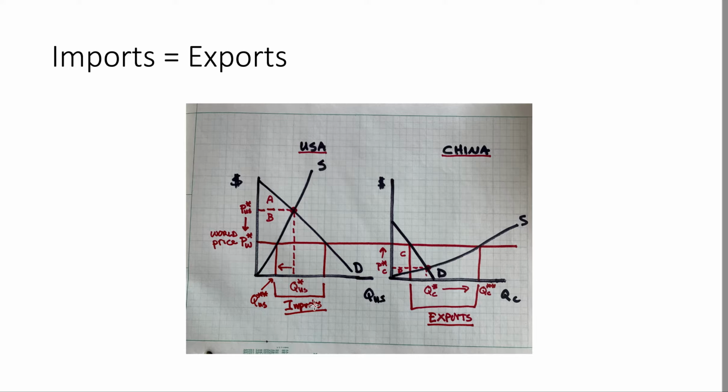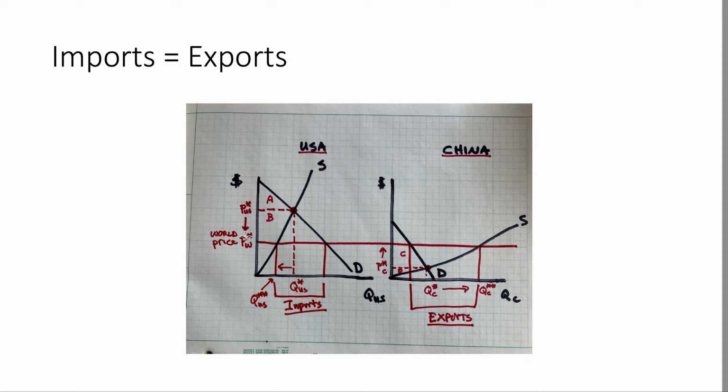There's the imports right here, and there's the exports right here. And we're assuming they're equal. There's just a bilateral trade, even though my drawing is not perfect. Imports are going to equal exports in this example. So this little bit in China represents sales in the domestic market. This represents exports to the U.S. market. This little bit here represents, excuse me, production in the U.S. market, and this represents imports in the U.S. market because we're going to demand all this now given the price has fallen.